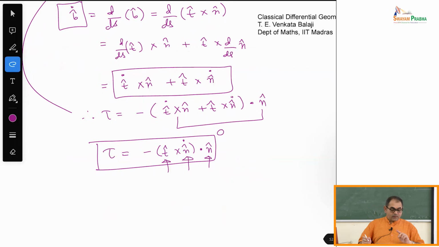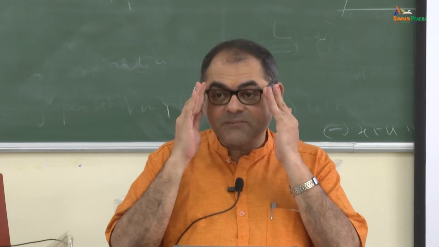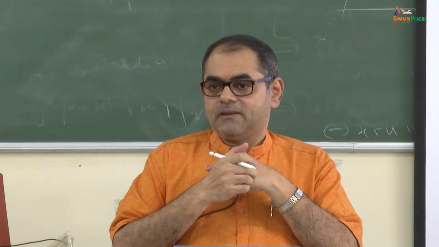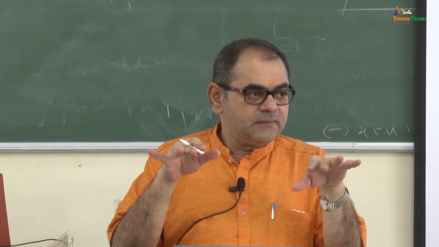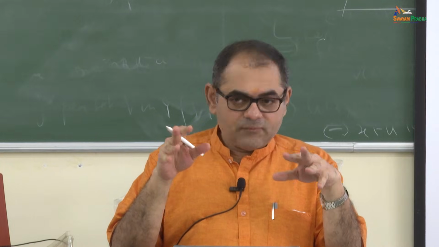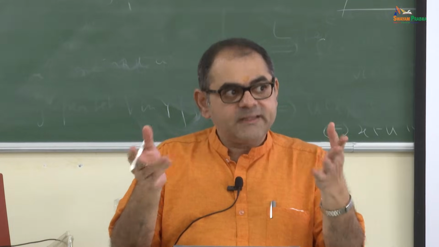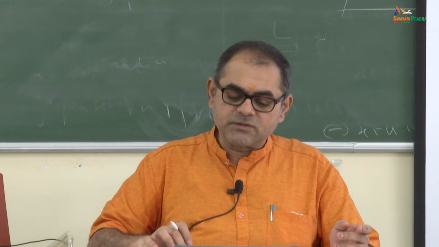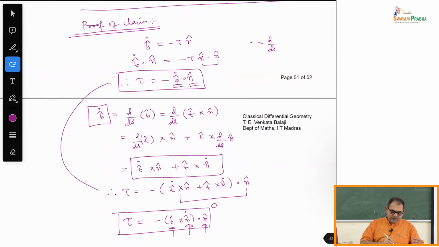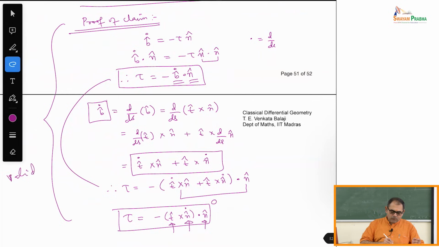Now remember, all this is happening with respect to capital gamma. Mind you, all these relations that you write involving Frenet-Serret and the Frenet-Serret frame are only for the unit speed curve. So it is very, very important that you write this. I should say here, this whole thing is valid only for capital gamma of S. Okay, so all the things that are happening is for capital gamma.